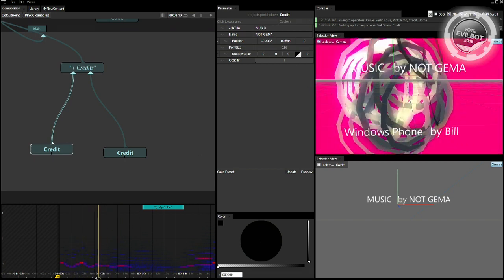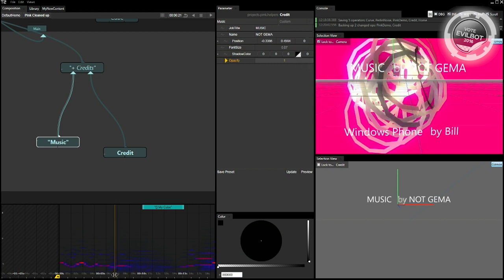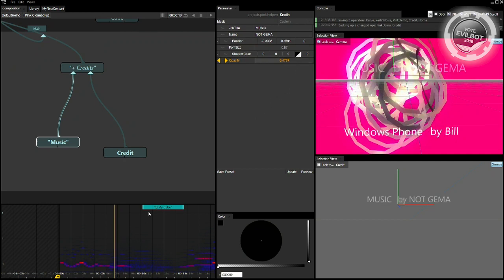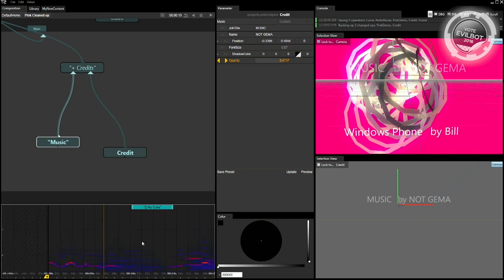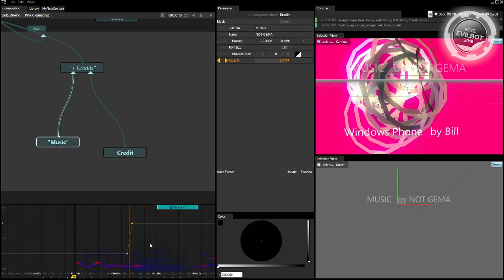So let's say we go in here, and then we say, okay, the first credit, we should rename this thing. Why? Because it's music. And we right-click on the opacity, animate. We go a little bit back. We drag this down to 0. Now we see that for some reason I don't see the keyframe here. This sometimes happens, but maybe you have to select it. Okay, yeah, I had to reselect it.